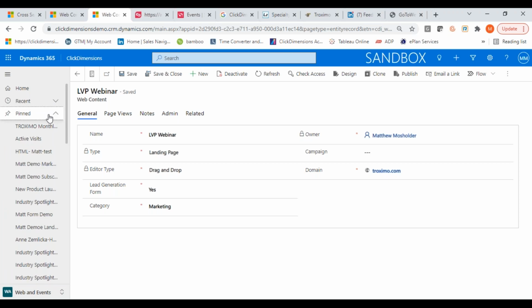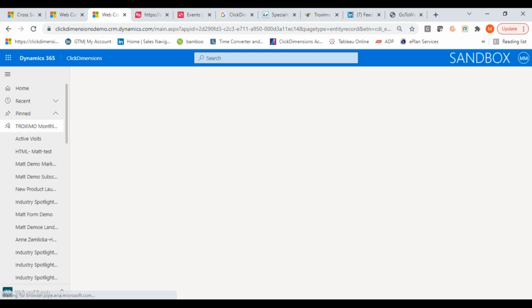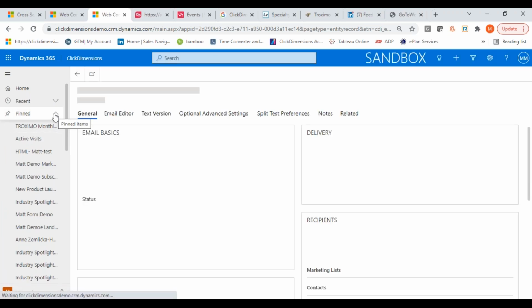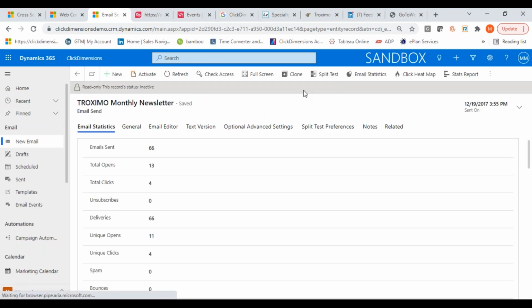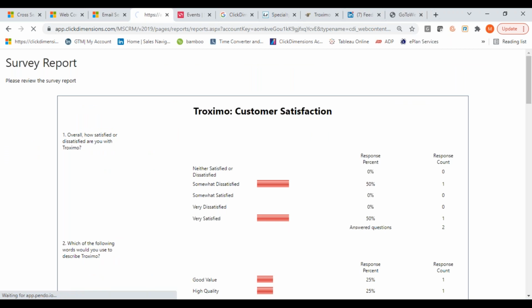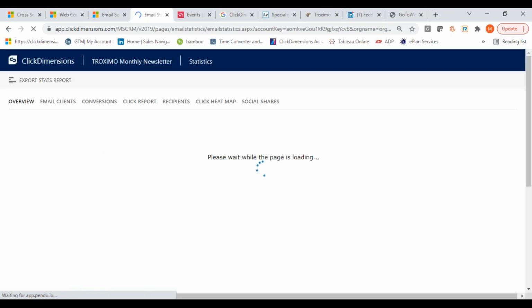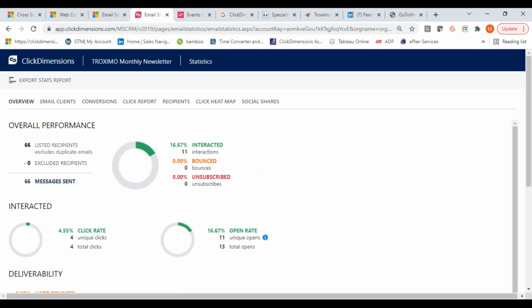Basically what you can do is go to your messages, search your email sends for the email that you want to check on, and then from there, you can jump into the email statistics tab. This is going to give us some graphical representation of how well this email actually performed. Now, if you are one of our intelligent dashboards users, you do get these metrics inside the intelligent dashboards as well, which are filterable by the individual email send. But this is included with the core ClickDimensions product.